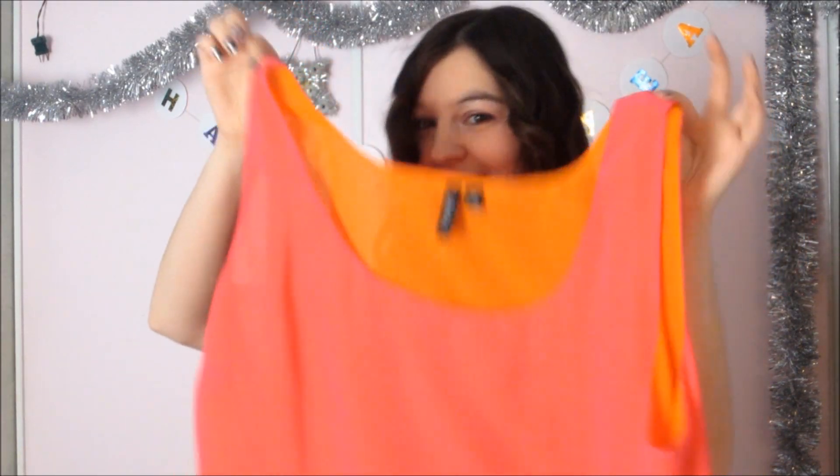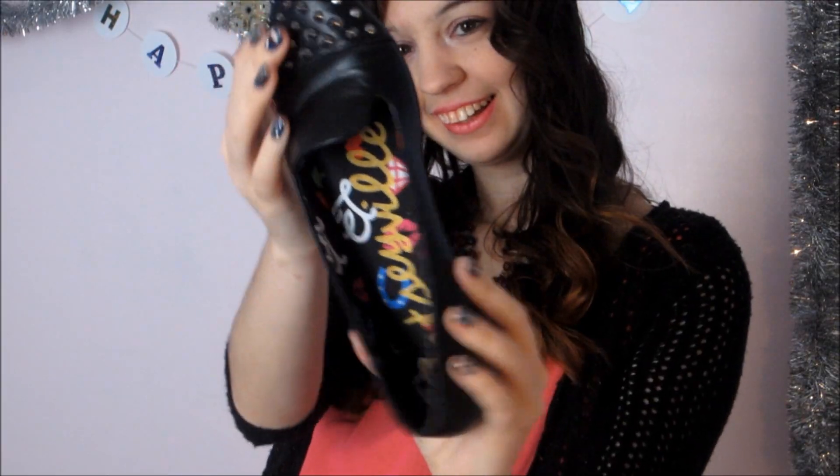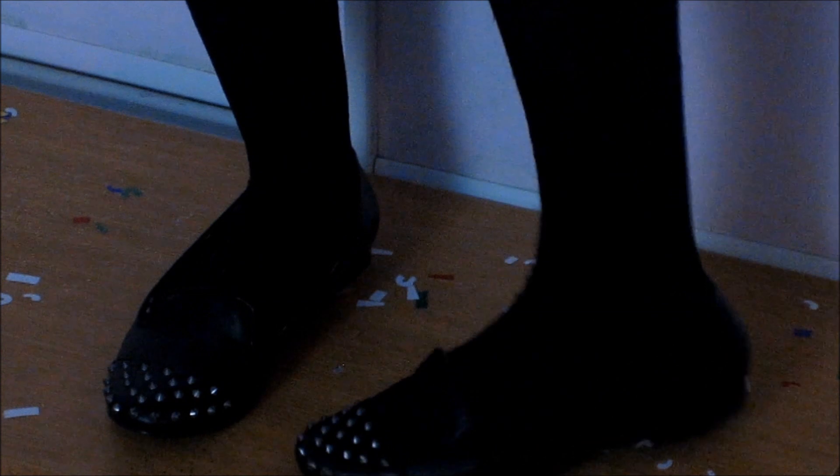This is the Girly Glam — one of my favorites. Start off by taking a pink lace piece and adding it to your dress. Then take a cute little fun sweater and add it to your top. Next I'm taking this bow belt that I really love — it actually came with one of my dresses — and adding it to this twill skirt. It looks super fun and very party. Adding a very bold necklace to the look — it adds a lot of glamour and girliness. Complete this look with a cute little bow clutch from Target, adding some simple black tights for warmth, and these studded shoes. They look super cute.